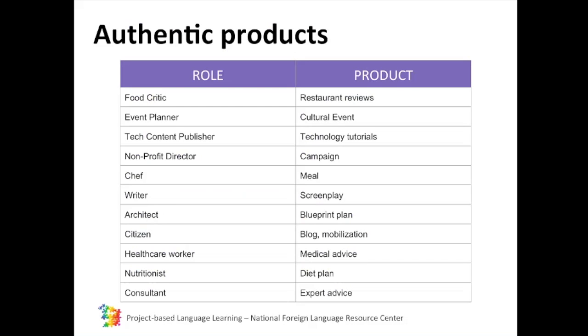One of the main characteristics we've already discussed with PBLL is authenticity. So the first thing you may want to do when approaching the creation of a product is to think about what real people do on the job and the products they create in the workplace. Consider the professionals you may interact with on a daily basis. Based on the role they serve, what is something they actually create that serves a real purpose in the real world?